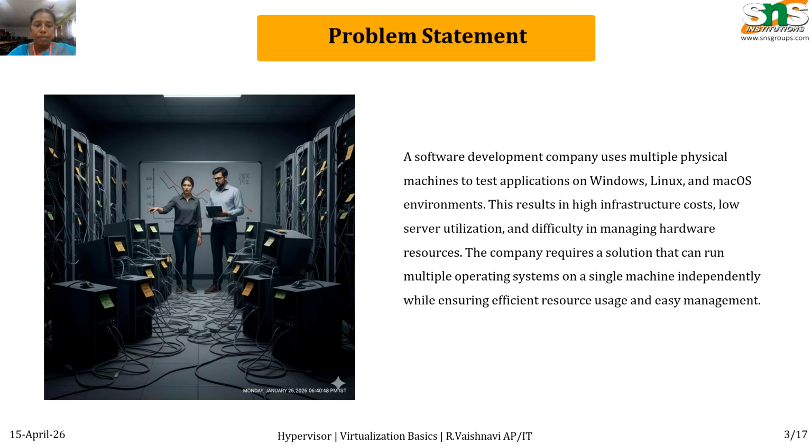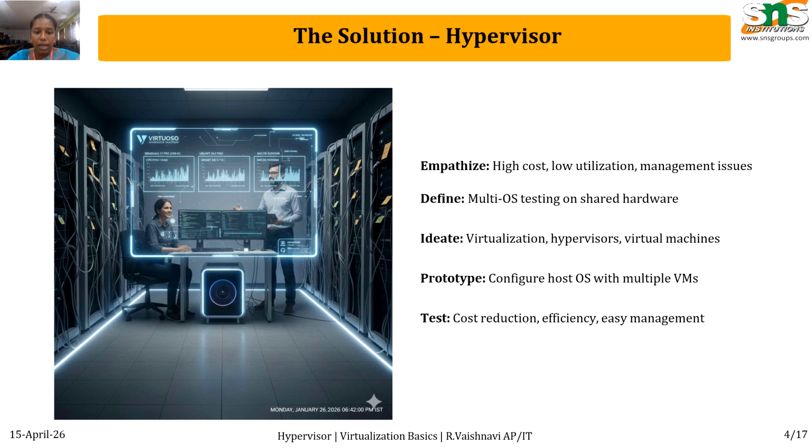one machine. Here we have the problem statement: a software company's development team uses multiple physical machines to test the applications on Windows, Linux and Mac OS environments. This results in high infrastructure cost, low server utilization and difficulty in managing the hardware resources. The company requires a solution that can run multiple OS on a single machine independently while ensuring efficient resource usage and easy management. The solution will be the hypervisor.